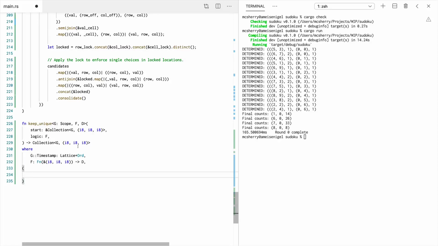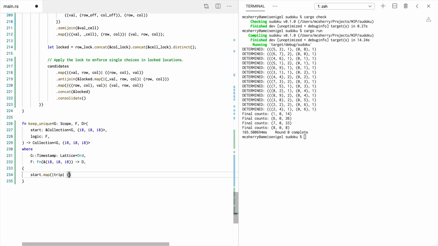So what do we have? We have a collection start, and we've got this logic thing that we can apply to each of these elements, which I think sounds like a pretty good start. So let's go from start. I'm going to hit this with a map function that has our triple here, and I think we're going to want to produce two things.